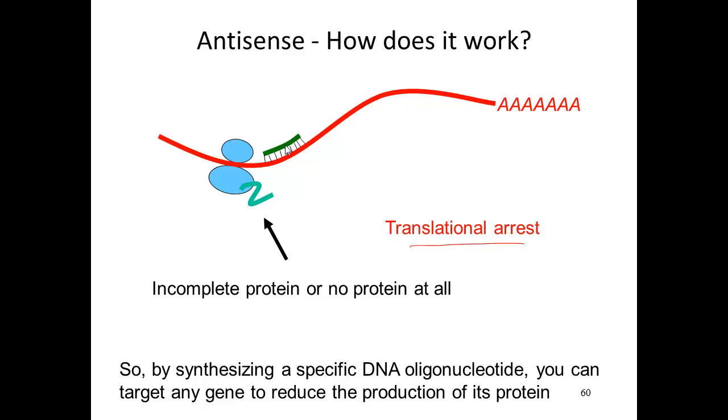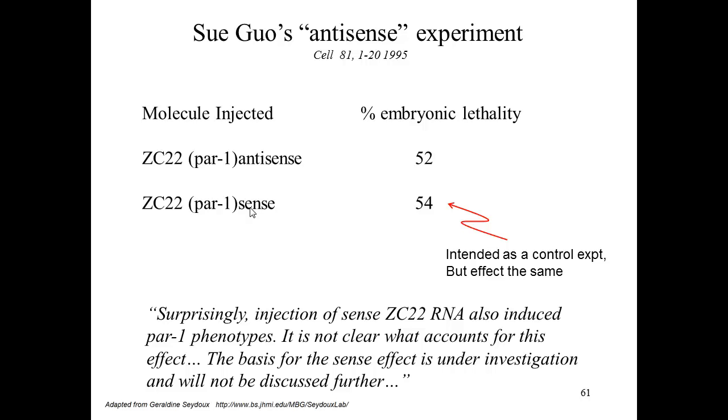Here we have an antisense oligo binding to an mRNA. Here's the ribosome coming along the mRNA trying to make a protein. Once it encounters the antisense oligo, it cannot proceed, it stops. The protein is incomplete, and we have reduced the expression of that protein. Now, antisense was very exciting because it allowed us to target any gene, in contrast to drugs that we make to target proteins, which can be very laborious.